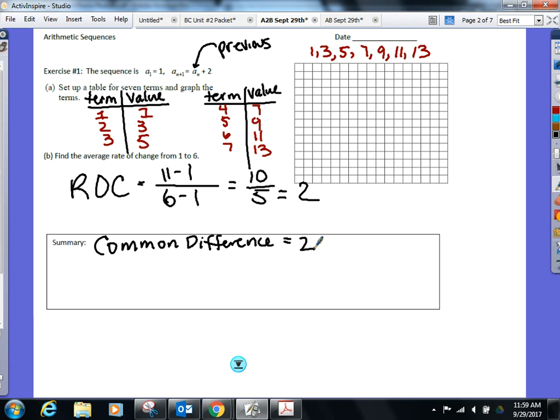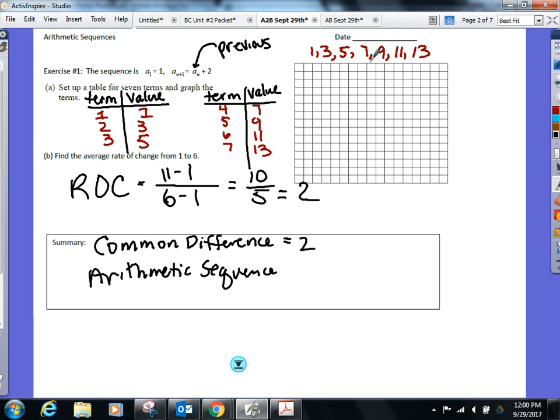In other words, in an arithmetic sequence, your common difference is what you're going by. What are you adding? Second thing, arithmetic. What makes a sequence arithmetic? Was I multiplying, dividing, subtracting, or adding to? Adding to. Everyone agrees? So if you see a sequence and I'm adding either a positive or a negative number to the previous term, that makes it arithmetic.